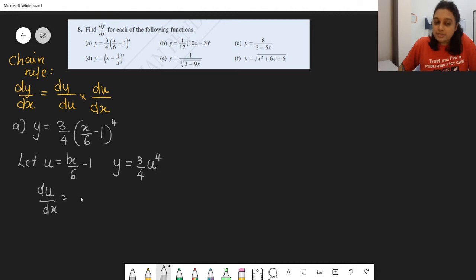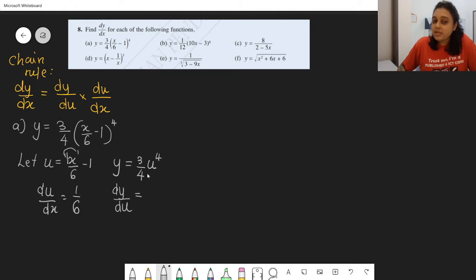Okay, so 1 over 6. So 1 over 6 times the power of 1 becomes 1 over 6 only. Don't forget the 1 over 6, don't forget the 6 down. Sometimes students get confused when there's only x on top, then how? So just make sure the power you times with the whole fraction. That means 1 times 1 over 6. Okay, done. The constant here, the negative one, you differentiate, you get 0.